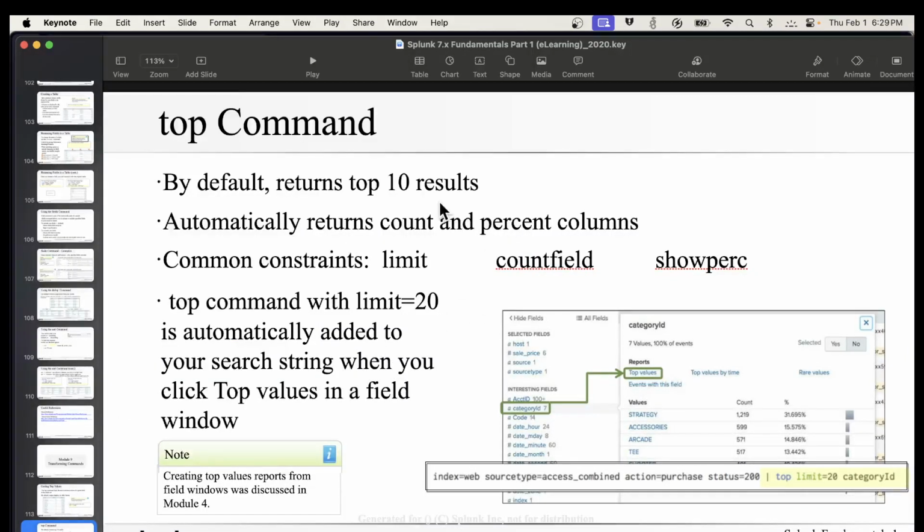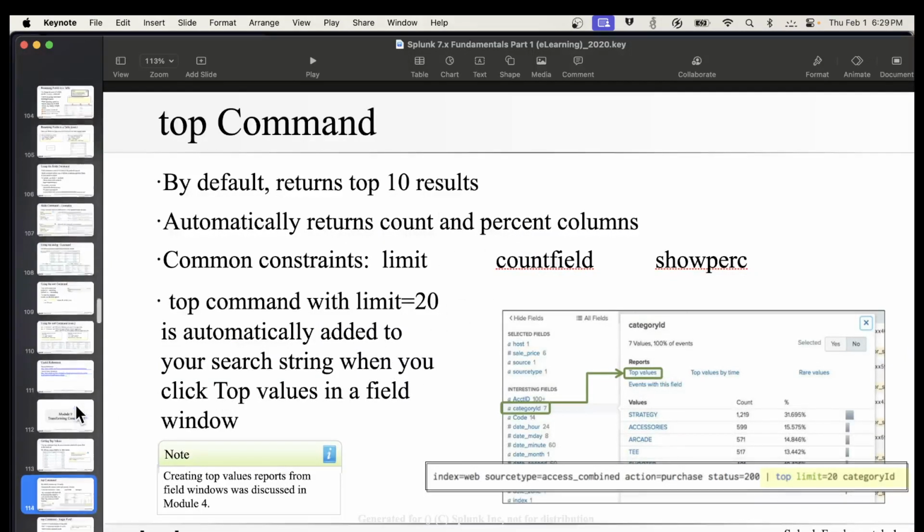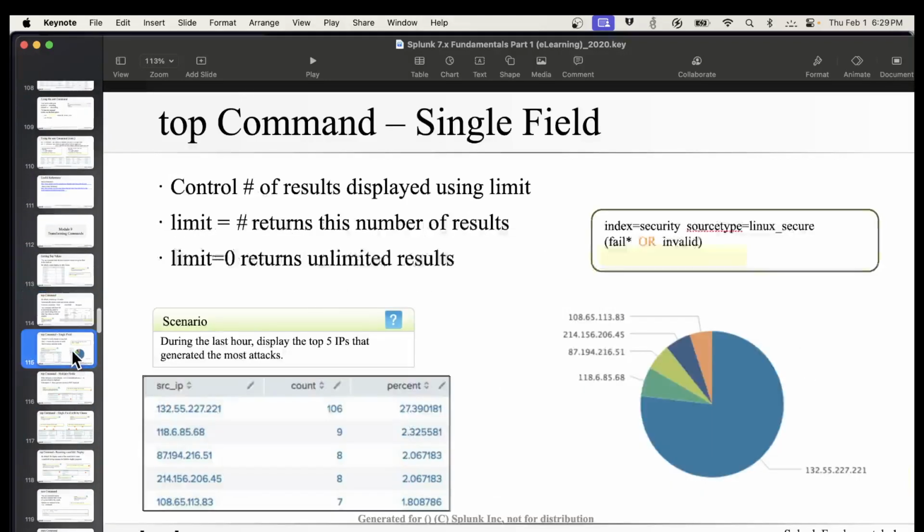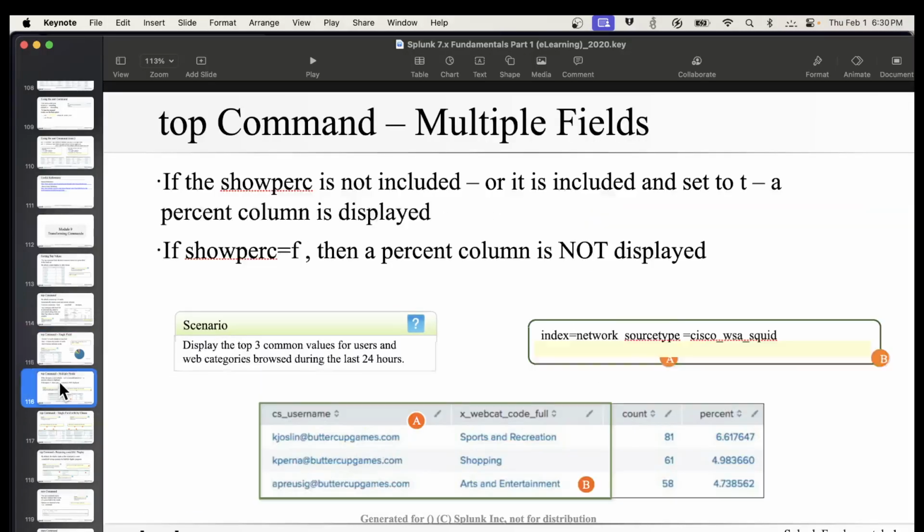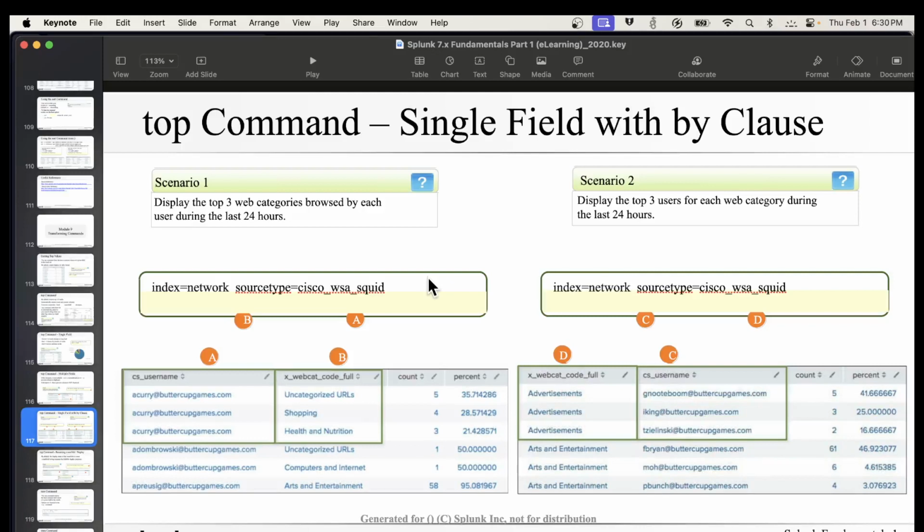And I think by default it's 10. You can change it with a limit to show more. And there are various versions of that. Top will give you the count of a single field. And you can show percentages if you want to instead of counts. And you can change a single field by a clause, and then you'll have 2 fields.